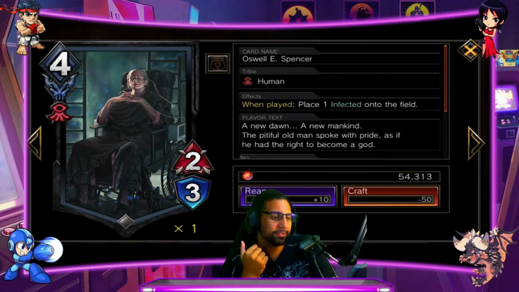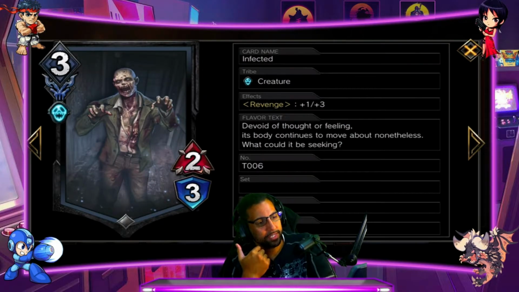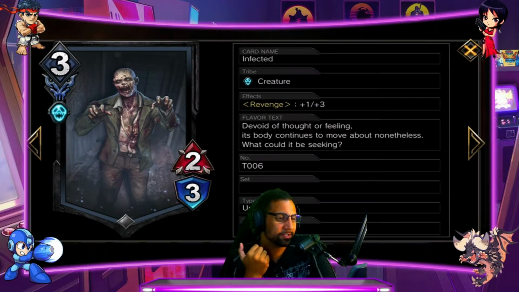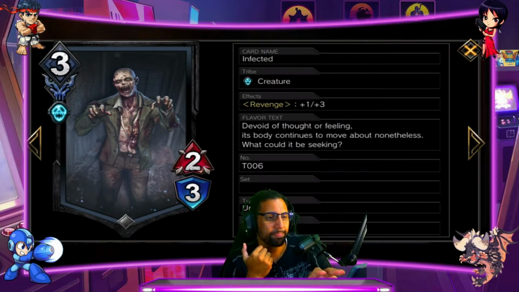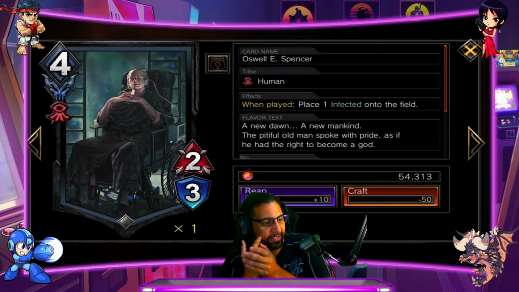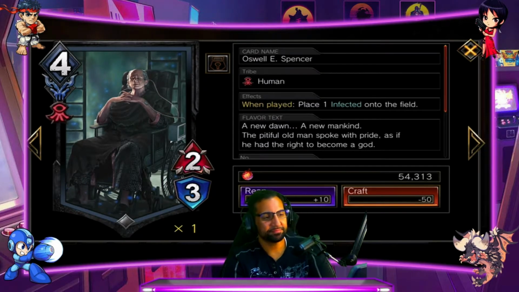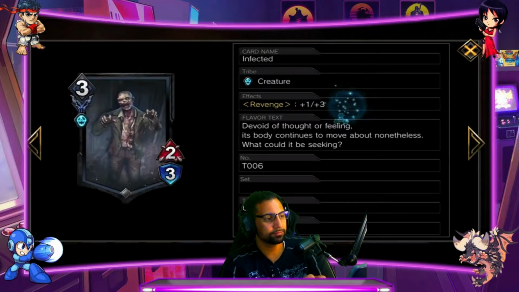Next up, we got Oswell E. Spencer, 4-cost 2/3 human. When played, he places 1 infected onto the field. Infected is not the zombie we're thinking of, but it's just infected. And that's the revenge 1+1/3. He's meh, to be honest. I mean, it's supporting the revenge cycle, but I don't know if you would really play him. In a revenge deck you probably would play him. You get 2 units for the price of 1, so in that regard it's okay.